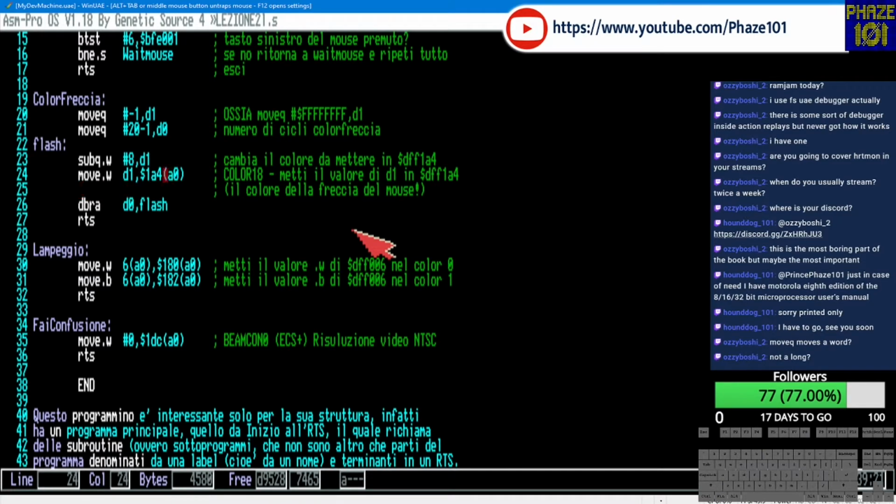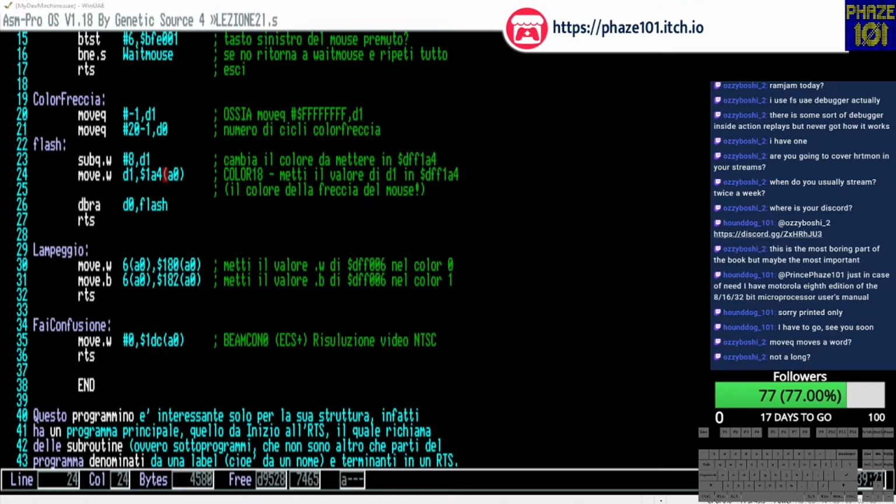So 1A4 is what? Okay, so he's playing with another register. That's why I was not understanding. So 1A4. You see, I did this quite some time ago, even my notes. So yeah, color 18.